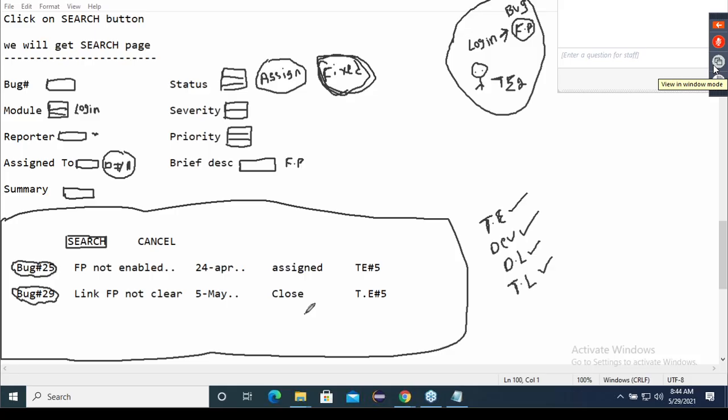Possible, not possible? I'll give you an example. So a developer may also use it to search for duplicate bugs. So see, there are different purposes, but I'm giving you only one purpose. Remember that point. So developers use it to see the assigned bugs.